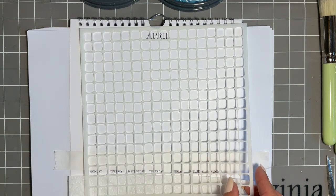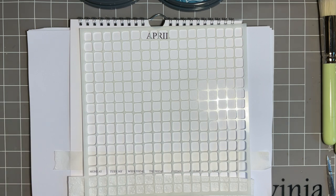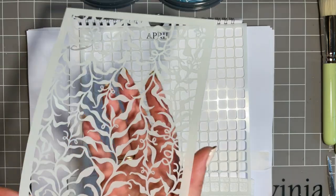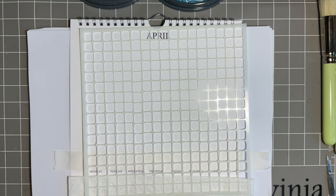First of all, I've got this lovely stencil which is the Lattice, and then I was looking for a stencil to go behind it. The Feather Leaf is my absolute favourite and I went straight for that, but I had a little word with myself. I'm going to go for a stencil I don't often use — it's called Foliage. This poor stencil was feeling very left out and I don't like anybody to be left out.